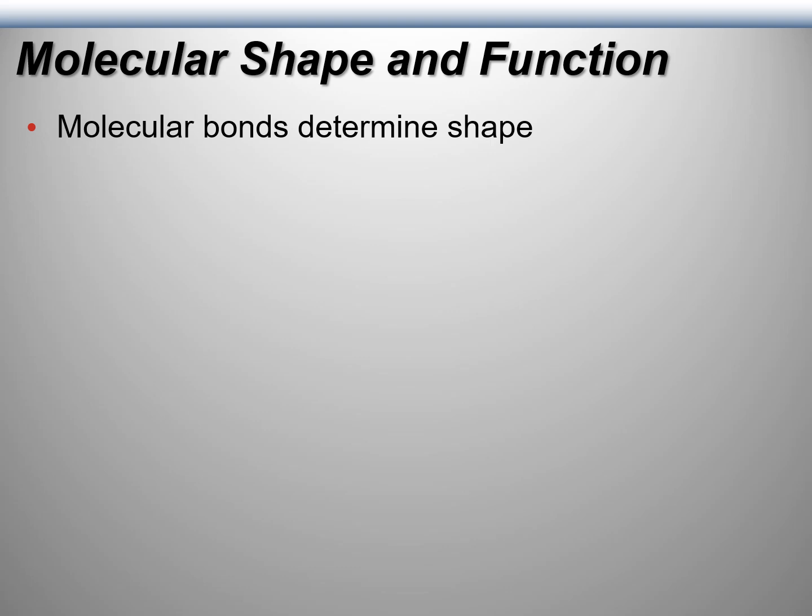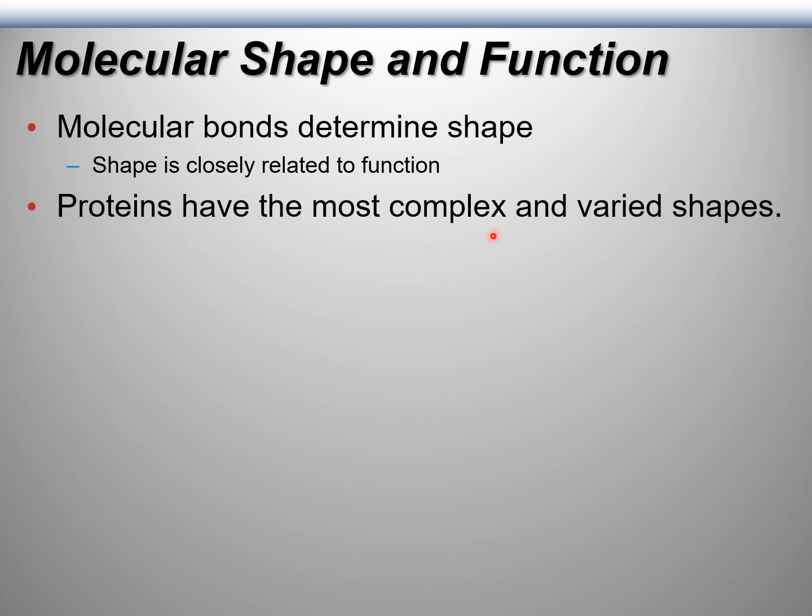Now that we have the basic components that determine the basic shape, we can begin trying to link that shape to function. This is a little bit tricky because shape isn't constant. Shape can vary by how the protein is created, but also by how the protein is regulated and the environment that protein exists in at a given moment. So it's not just a static thing, it's a dynamic thing, and that can sometimes be hard to visualize. Proteins do have complex and varied shapes. That can be due to their primary structure, but also secondary, tertiary, and quaternary, and that's a dynamic process that can change over time.